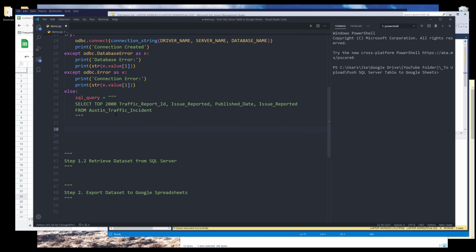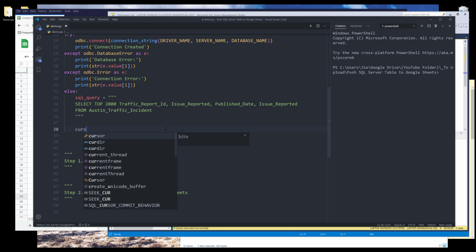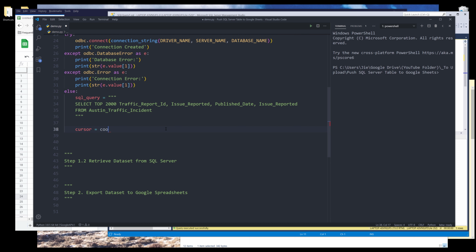And once we have the SQL query or SQL statement, we can create a cursor object. The cursor object allows you to manipulate the data inside your SQL Server database or the database that you're using. And this should be connection, CONN. Oh, I forgot to create my connection object.